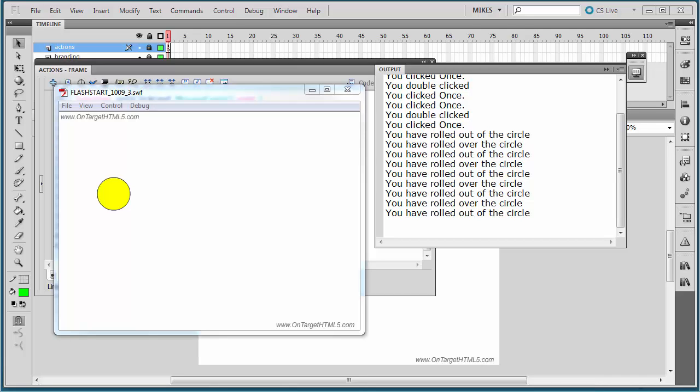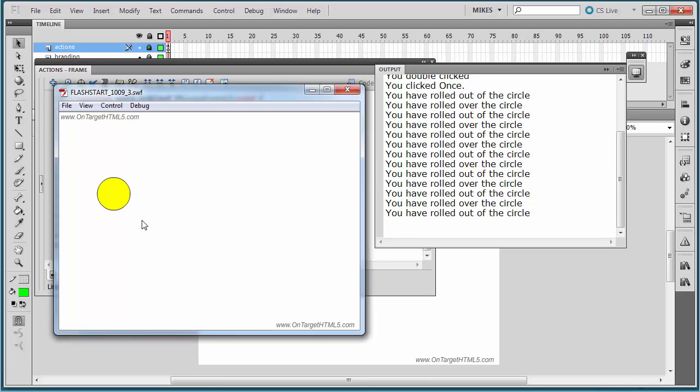And these will be the methods that we're going to use throughout the remaining tutorials. Rolling over and rolling out is the best method to use. It's the best practice method to use for this particular type of demonstration. I want to demonstrate one more thing before we close out the tutorial.